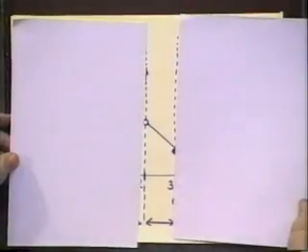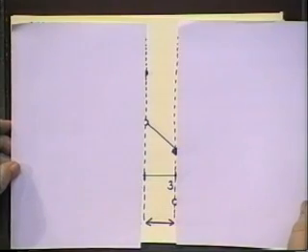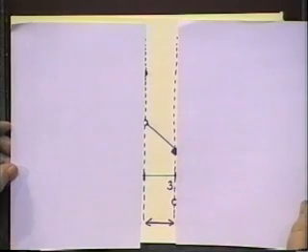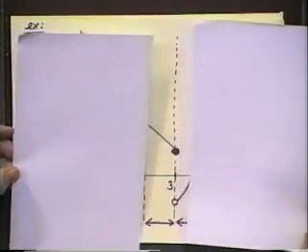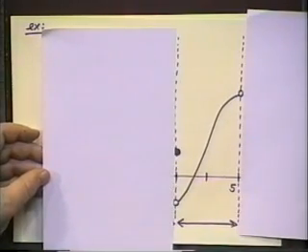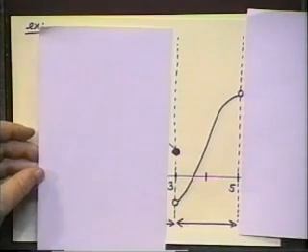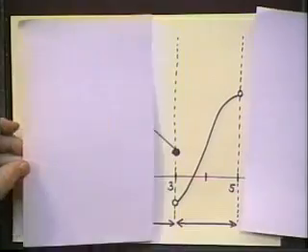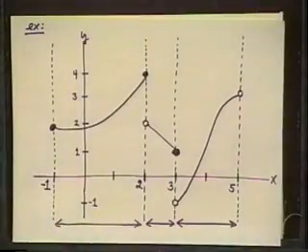Here's another piece, a much thinner strip that goes from 2 to 3, and there's another function there, a little piece of line going downward to the right. Then there's a third piece, this piece over here, that is from, what is that, 3 to 5, and there's another function. Now I've put all three of them together, and I get this piecewise defined function.